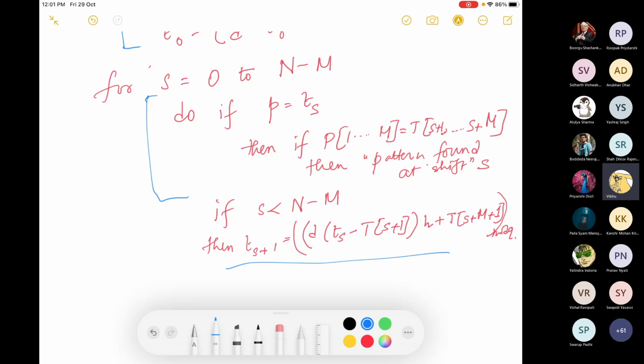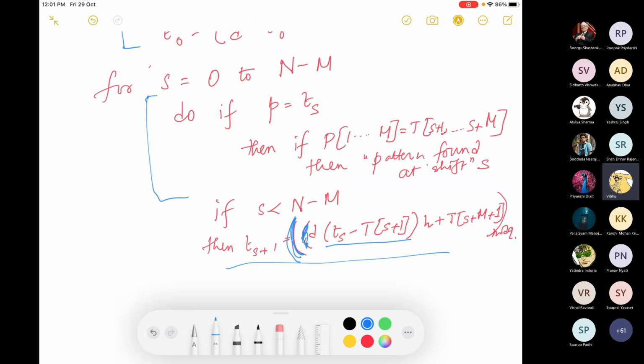Sir, in the last expression, the brackets between TS and TS plus 1, are they right? There is a bracket here, and this bracket, so there is one extra bracket, I think. This one is for the modulo thing. Also, sir, why are you multiplying the whole term by h? Tell me why.